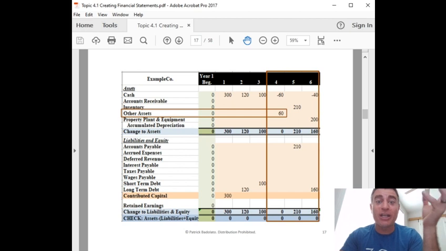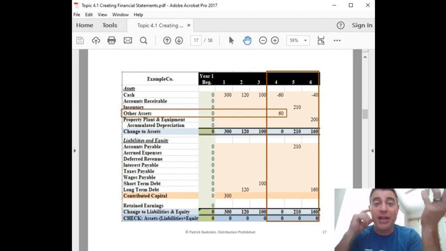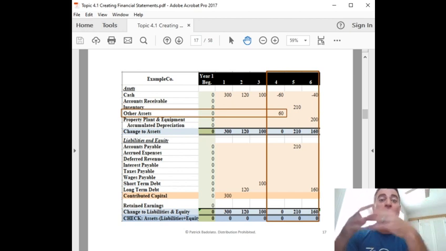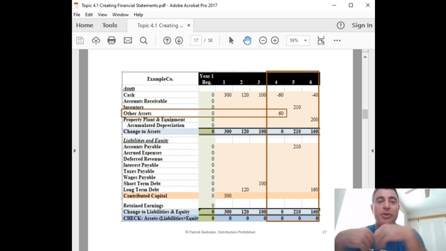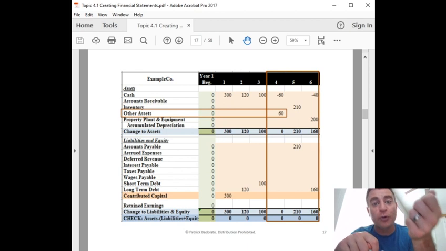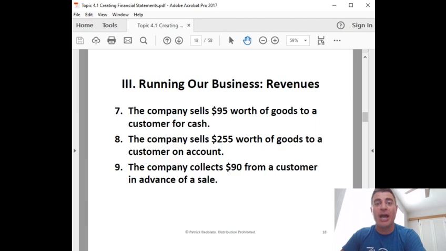I'm not going to go through all of them because I'm trying to keep this set of transactions as small as possible to cover all the core ideas, out of respect for your time, but still covering all the main concepts. But there could be a variety of other things that go into other assets. So you could put supplies in there. If you prepaid rent in the same way as insurance, you could put other things into that category. In this case, I'm just putting insurance in there to show the idea that not every transaction is perfectly represented, word for word, as a balance sheet item. We're going to aggregate some stuff there. Okay. That's what we have in that case.